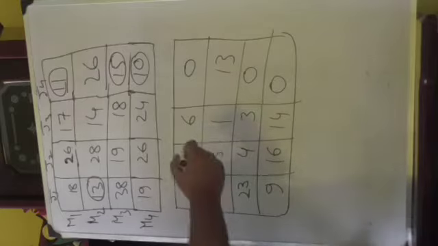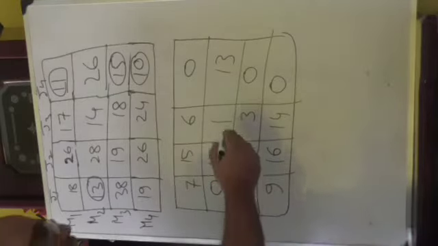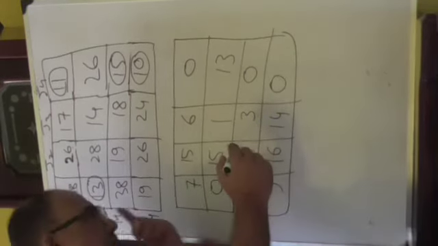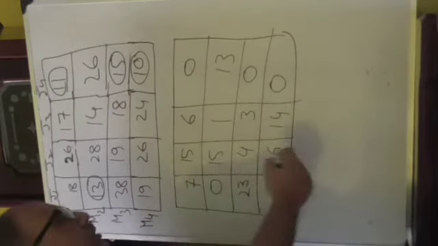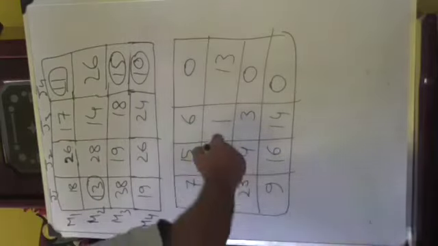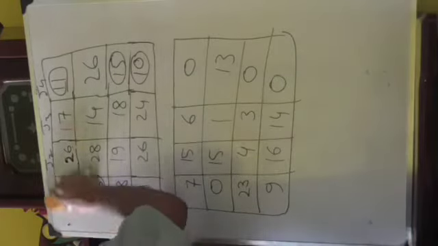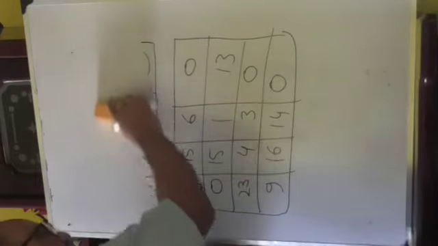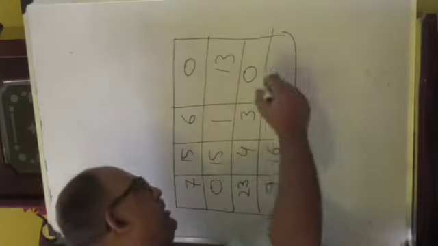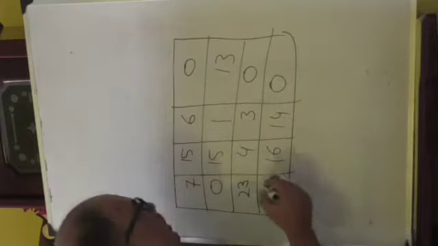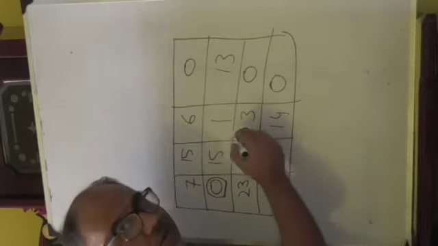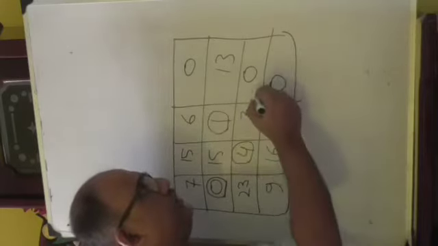So from the new matrix, we will do the column operation. So what is the column operation? In column operation, for each column we will subtract the minimum element of that column and write into a new matrix. So I don't require this particular matrix right now, so I'll just rub it off. So I'll do the column operation on this particular matrix. So first column minimum element is 0, second column minimum element is 4, third column minimum element is 1, and fourth column minimum element is 0.